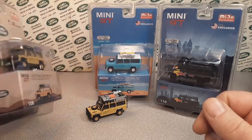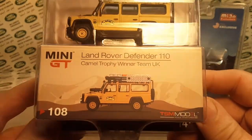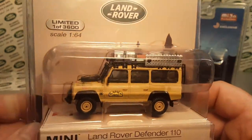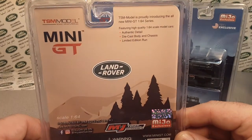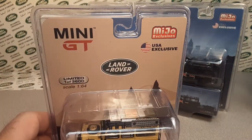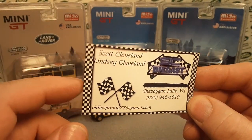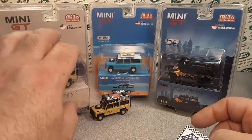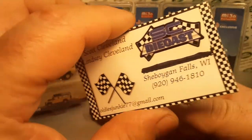The first one I bought was this one here — I think the first one that came out as well, and limited, one of 3,600. Very, very nice. This kind of comes to us from my friends Scott and Lindsay in Cleveland. Just the other day I bought some from them, and I think this is the only one — actually, I got this one off eBay for like 15 bucks. It was pretty cool. Check SC Diecast out — they were pretty much the suppliers. I bought these items from them.